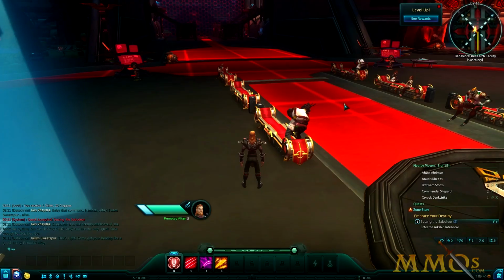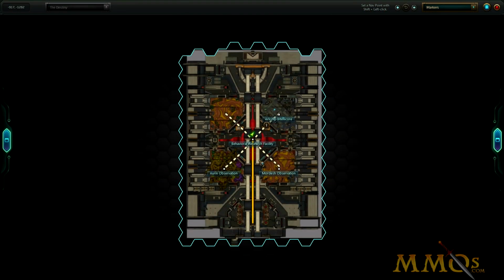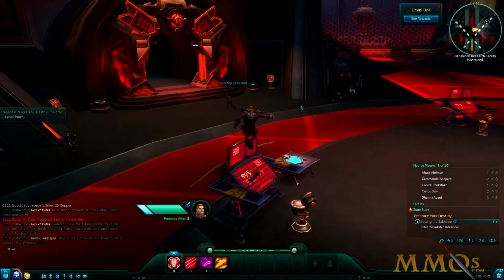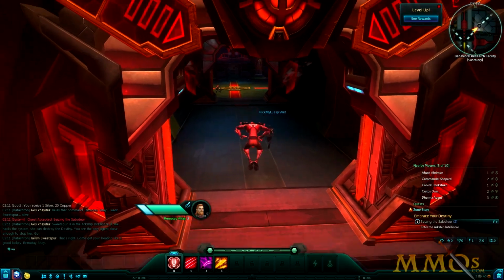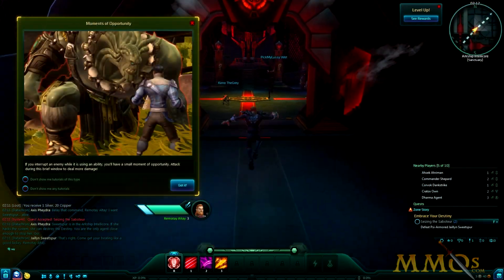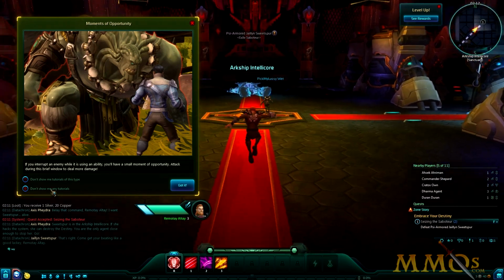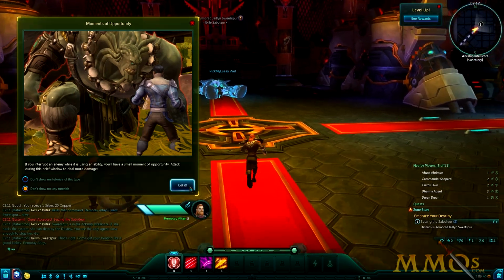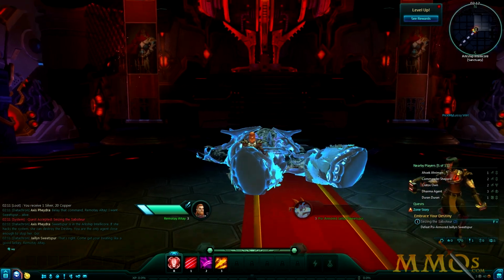Let's go that way. We are going right there. If it's slightly off your radar, you gotta click M, but it's no big deal. Let's go over here. The double jump is nice too. I like the double jump. I feel like nobody's ever explained how double jumping works or the physics behind it. But who cares? Don't show me tutorials. I'm good to go. So I can interrupt enemies while they're using abilities. Simple enough.